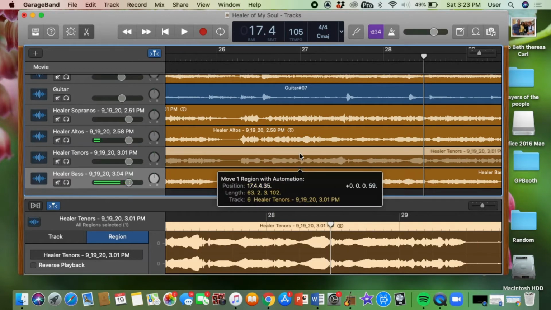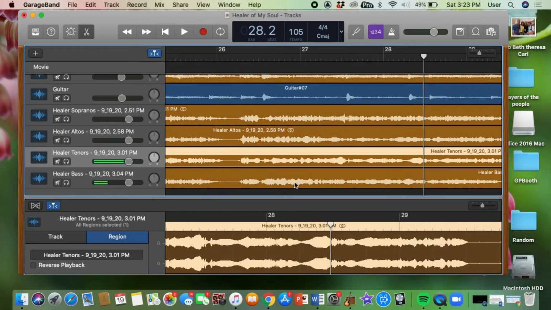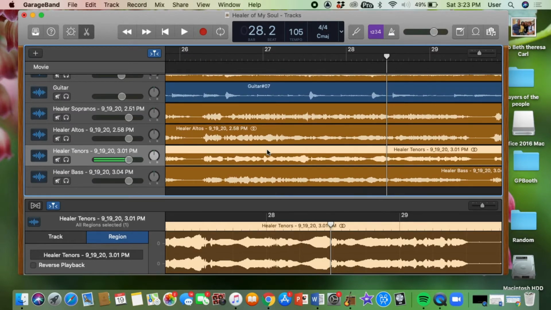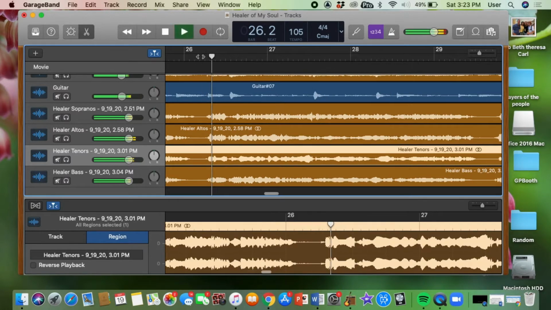If you remember, the intro, the very beginning of a wave is not necessarily the best spot to line up. And so I usually wait till I'm a little bit into the music, because if people are off at the very beginning, they usually catch up. And if a section is off at the beginning, they usually catch up. So let's see where that puts us.